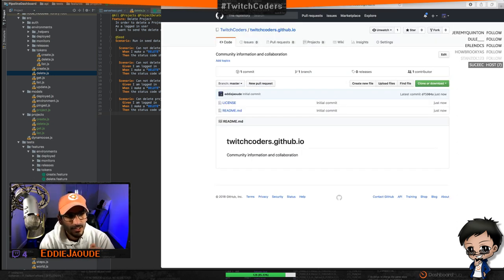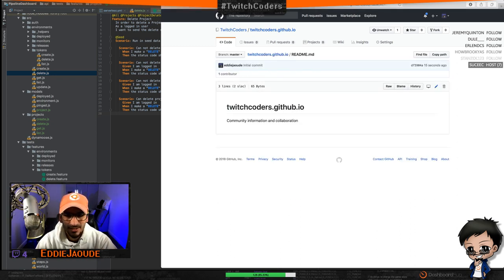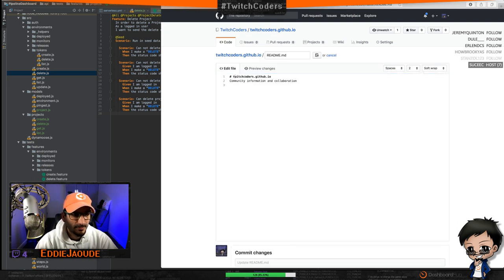And what I'm thinking is we should also add what we want this repo to do in the README. So kind of my idea is that I'm already forgetting. I've been up for like an hour. I am forgetting, but let's add them. I'm not even going to clone it and work on it locally. I'm going to do it completely within the GitHub UI. So I'm actually going to rename the title, and we'll remove that. So we will say TwitchCoders. Community information and collaboration, we can leave that for now.